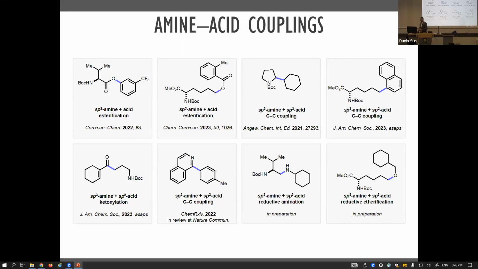Here's just a snapshot of some of the achievements that we've had in the lab for the invention of new amine acid cross-coupling reactions. And so keeping in mind that, in a $1 trillion industry, there's a single chemical reaction that one would imagine for uniting an amine and an acid. It's to make an amide bond. And we're now showing that you can make carbon-oxygen bonds, whether it be on aryl groups or alkyl groups. We can make carbon-carbon bonds, whether it be on alkyl or aryl groups. We can install a ketone. We can make aryl-aryl CC bonds. We can make CN bonds, and we can make reduced CO bonds.